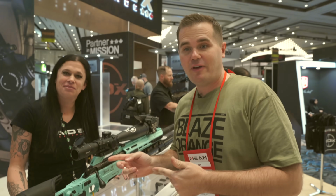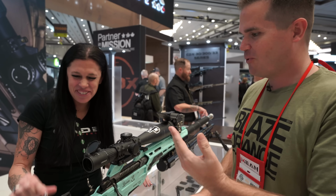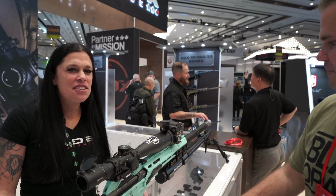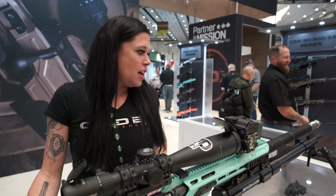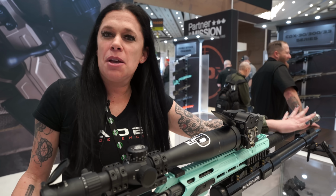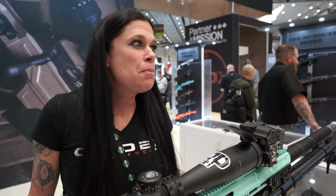This is the CADEX defense booth, and here we have a tiny little 22, right? Just a tiny one. What is this and what is it for? Okay, so this is my competition rifle. I shoot EOR, and right now we have a 338 enabler barrel in it, but we will go back and forth between 338 and 375 enabler. How far do you shoot with that? So it depends. Like in competition, we start anywhere from like 1,500 yards. We go out to 2 miles.